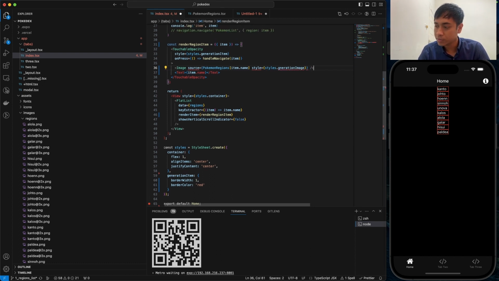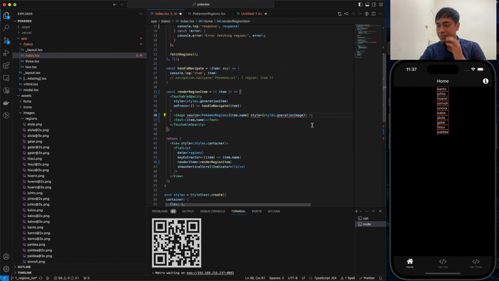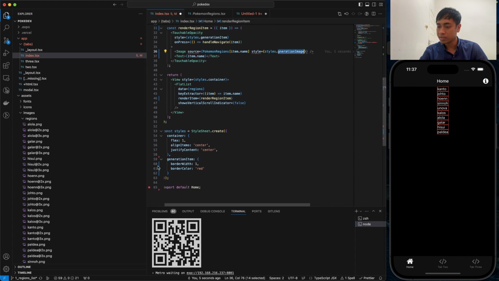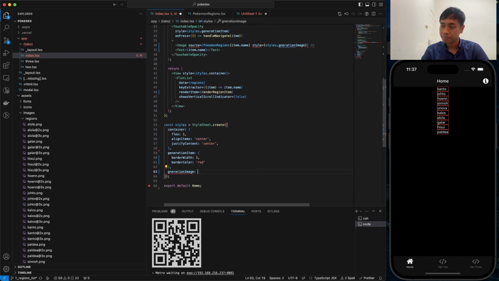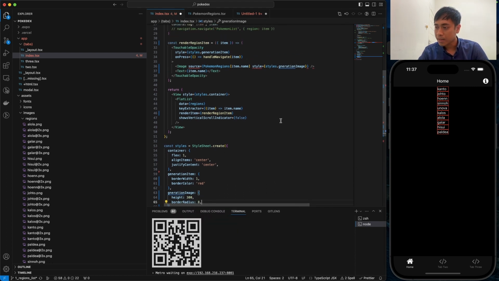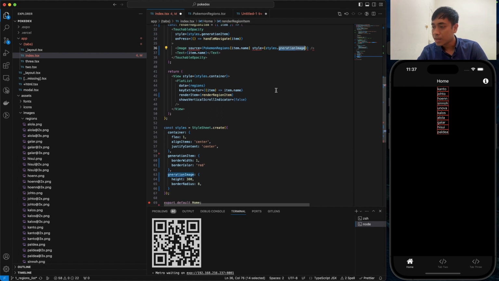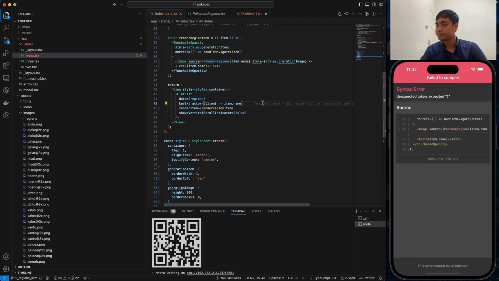Okay, I have to close this. Now we can make a style called generationImage here below this. Okay, we can call it height 300 and borderRadius 8. Okay, now we got this generationImage and also that. Okay, now save. We have to close this properly.